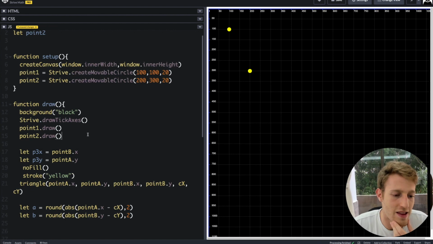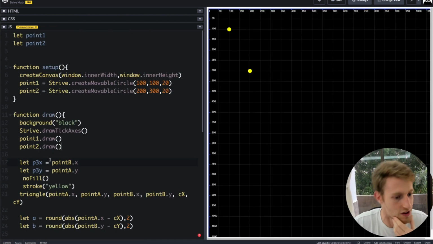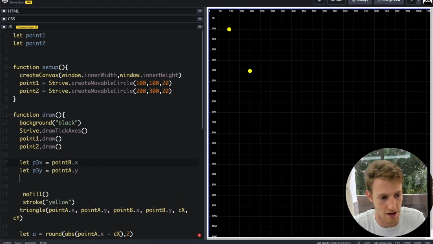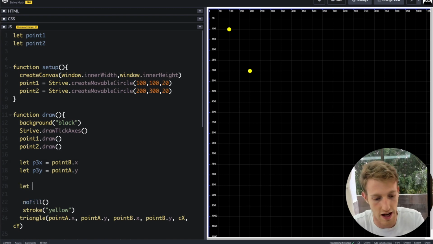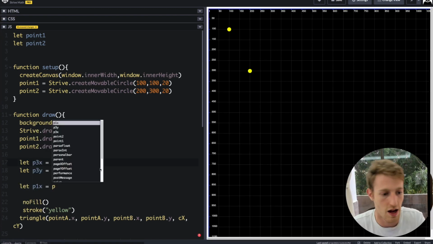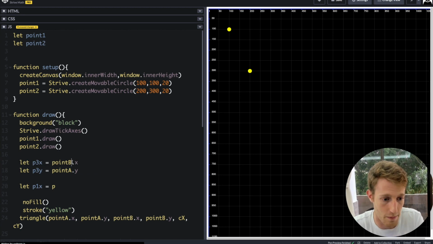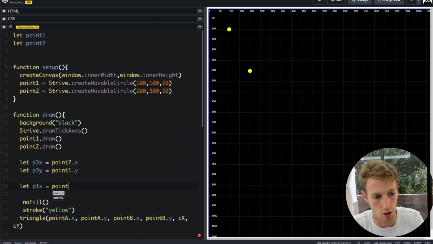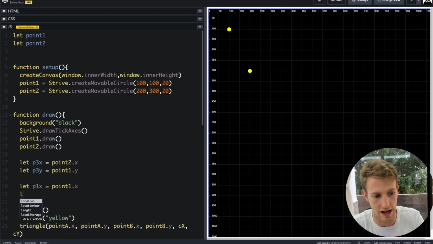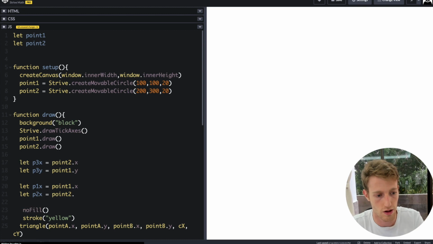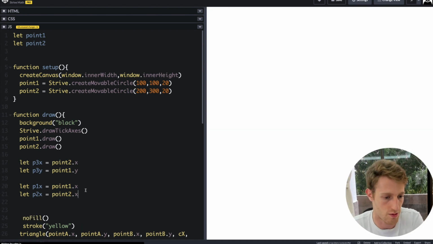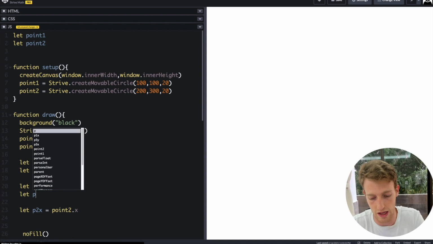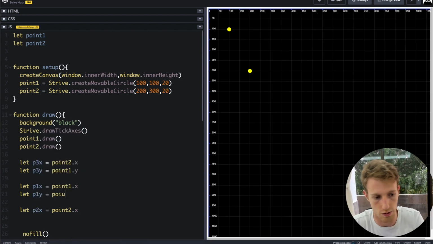Okay, and something that might help us so that we just get it done once and for all right at the beginning is we can just make variables for everything. So let's say let P1x, we need to change this to point 1, point 2, P1x is equal to point 1 dot x, let P2x be equal to point 2 dot x, and we can say let P1y is equal to point 1 dot y.